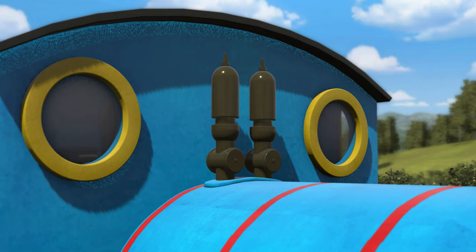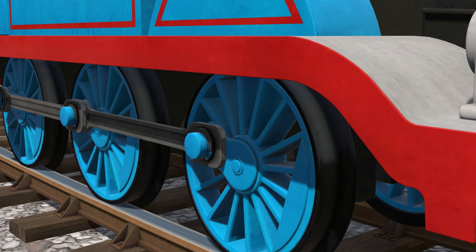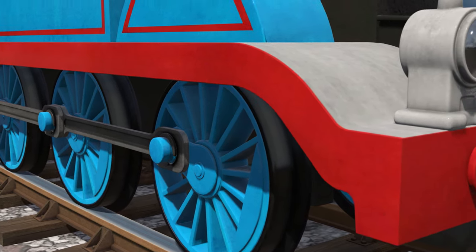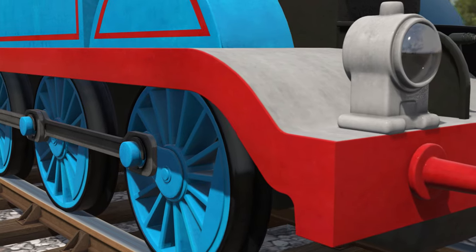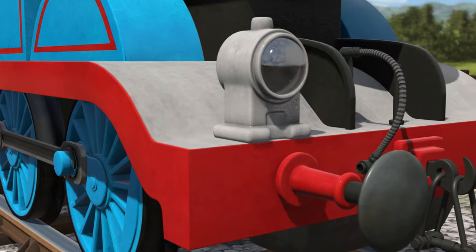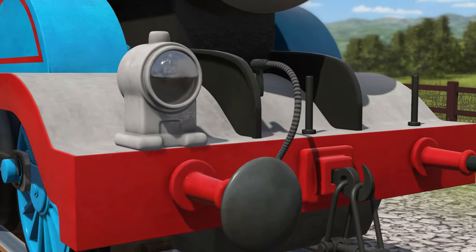Also, an animated whistle. I've made his rods less metallic as well, but still retain that slight shine that they usually have. Also made the lens of the lamp a little more glass-like, removed the brake pipe base, as that's something Thomas doesn't have for some reason.